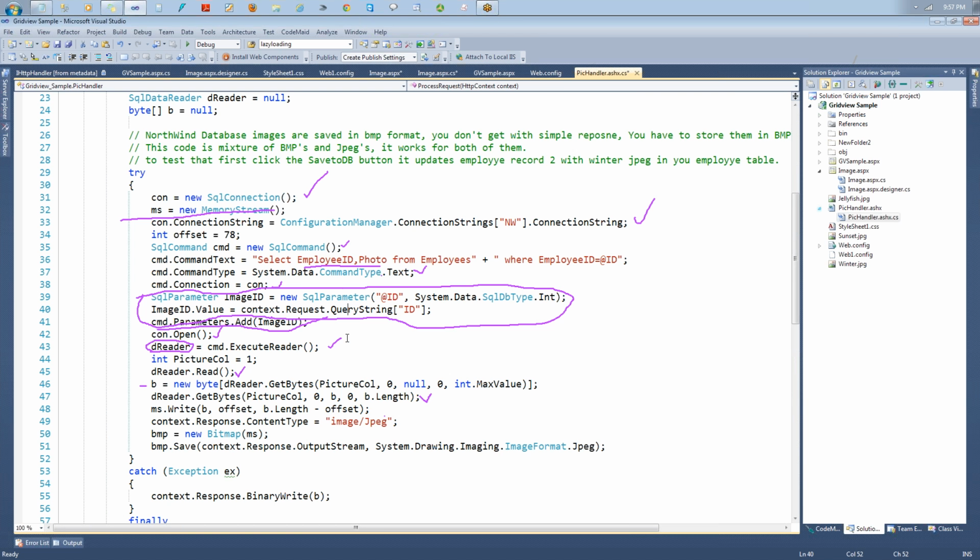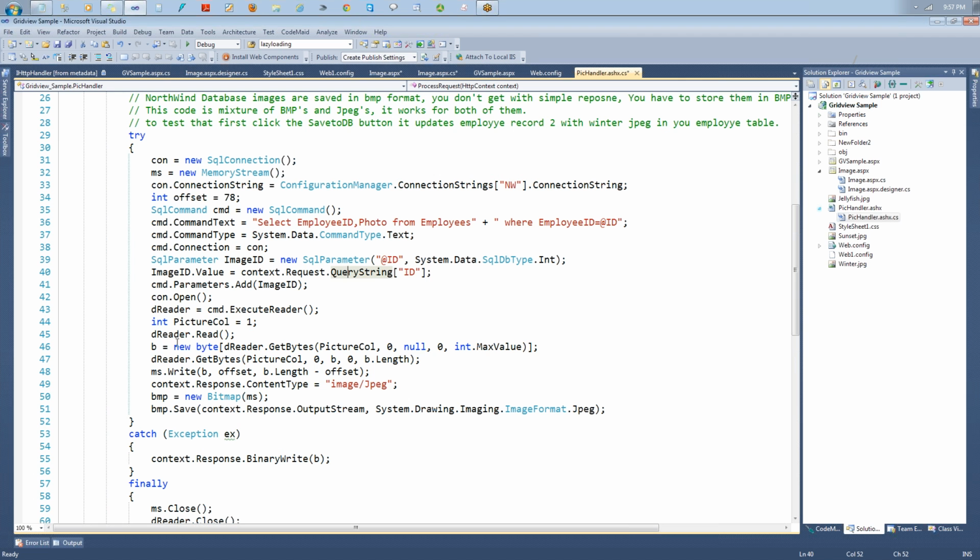Okay. See here. Once again I explain it. I got the data reader and I set up the byte array, and I am getting the bytes into B. That means byte array: set up the length, get the array into B. I'm also telling it the max length available in B. So now you got the data into B. In this step, you got the data into the byte array.